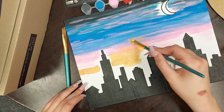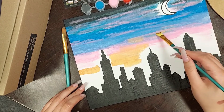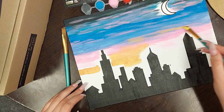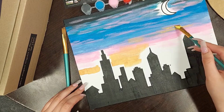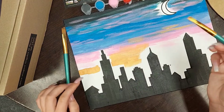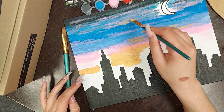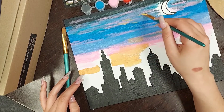And you can even continue to bring it up, mix it into the blue, mix it into the purple. You can fill in any white spaces with the orange. I'm filling in my white spaces by turning my brush sideways, using the edge of the brush, and doing just short strokes to fill in whatever white gaps are there.